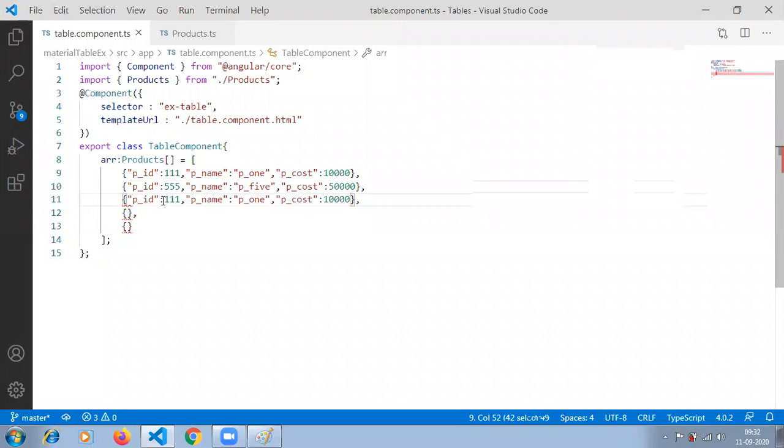Next one, and here we need to go further. Let me go further one more thing here. What do you want to place? 222. Next one, what do you want to place? We need to place the product 2. Next one, what do you want to place? We need to place the 20,000 here.